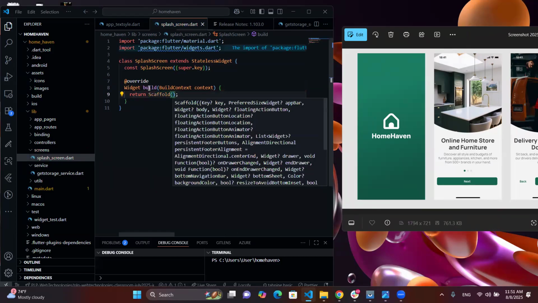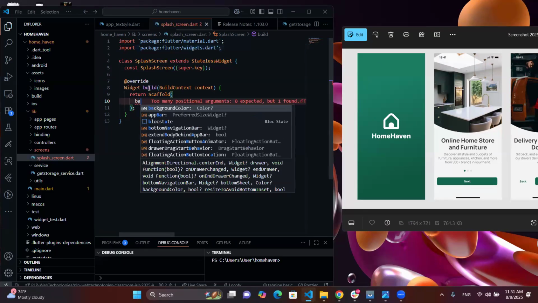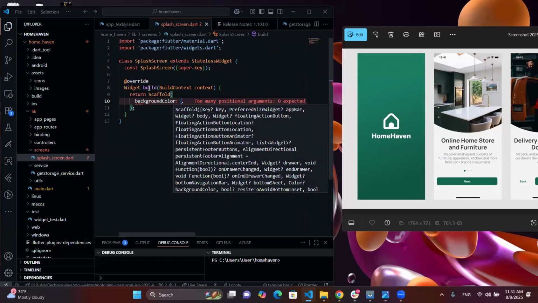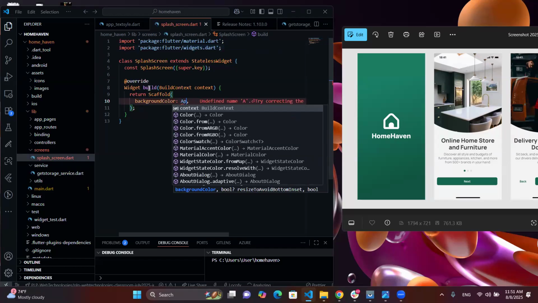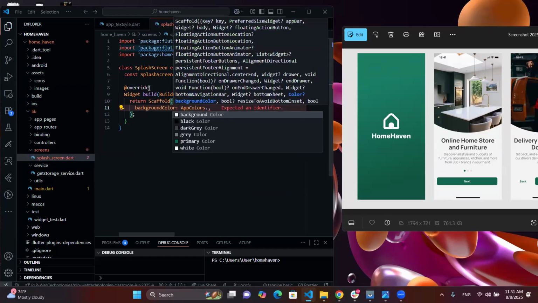First. Return scaffold, background color of green. So here we're making reference to app colors dot primary. The primary color here is green, all right?